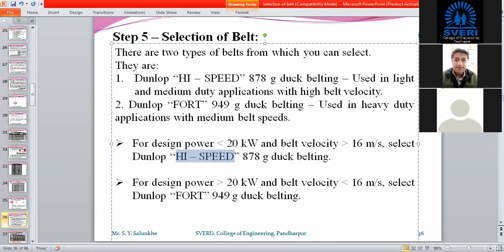If the design power is greater than 20 kilowatt and the speed is less than 16 meters per second, then we can select Fort 949G duck belting. Any question related to this slide? Let me know if you have any question up to step number 5.